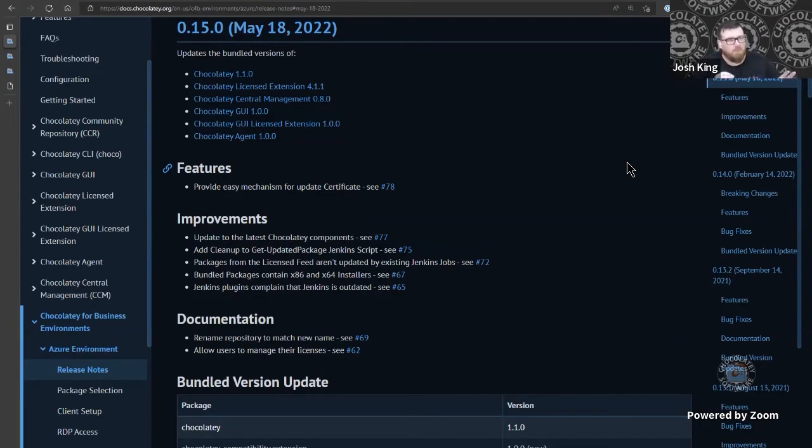Now, those bundled packages aren't uploaded to the internal repository. So they're only ever used to set up the environment, and they won't make it so that if you go to try and use them from your C4B environment, your Chocolatey for Business environment, that you all of a sudden don't have 32-bit installers when you expected there to be.